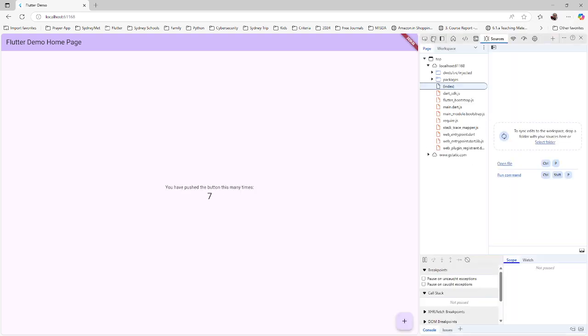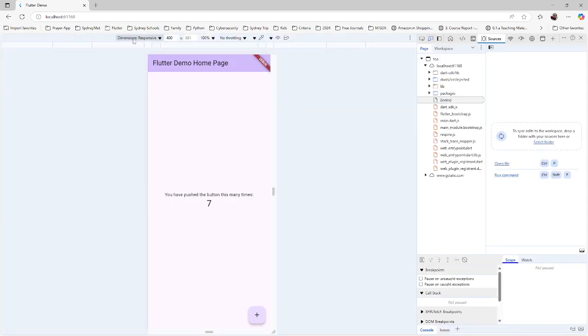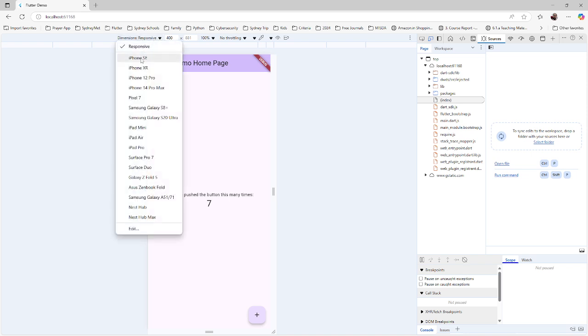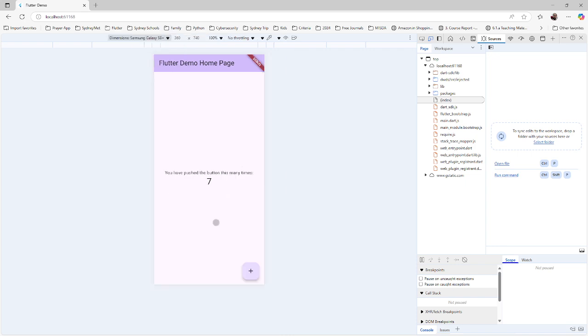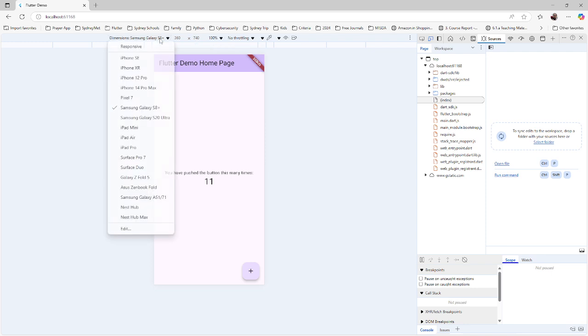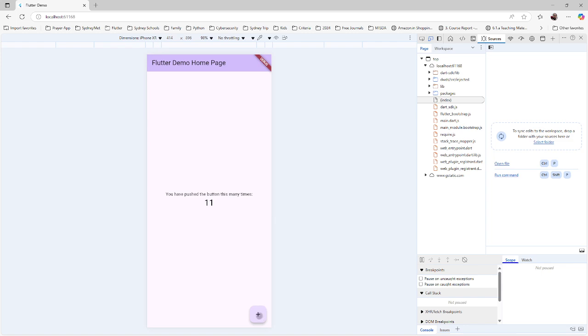And here on the top left side you can see the toggle device emulator. This option is really useful, especially if you want to do testing. It is on the top here, this one. If you click on this one, you will see here dimensions is responsive, and you can test how your app looks, for example on a Samsung Galaxy, it looks like this. And if you want to check, say, on an iPhone, it looks like this. So it's always a good idea to do this kind of testing before you release your app.